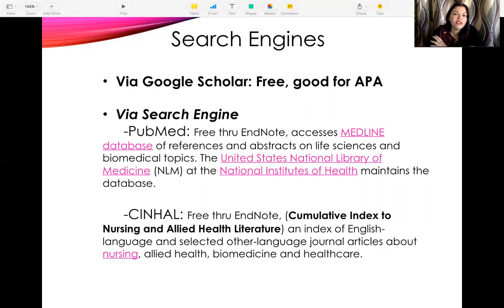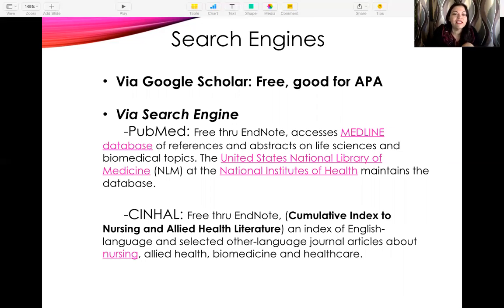So you can also use search engines like PubMed, which is really fantastic. If you have EndNote on your computer, then you can access a number of databases that EndNote has already paid for, essentially. And so there's Medline databases, there's the US National Library of Medicine, and the NIH, the National Institutes of Health. They all have their own databases, and it depends on your particular access. But hey, if you've got it, those are really top of the line. So I would absolutely go there first before I went to Google Scholar, because you really are going to get thoroughly vetted information. What we do in nursing is CINAHL primarily.